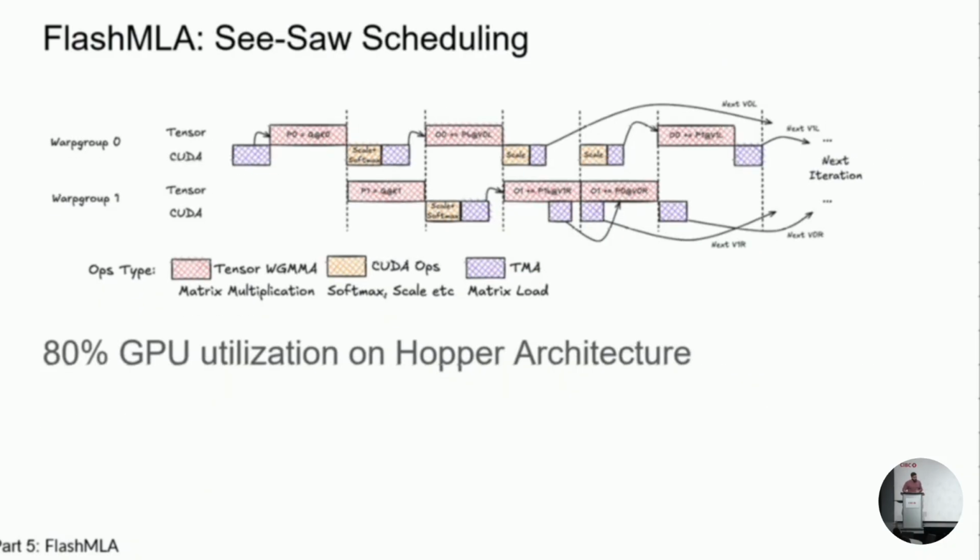Great. So this is the summary of the FlashMLA algorithm. It's an algorithm for efficient calculation of attention on the Hopper GPUs that uses tensor cores, and it achieves 80% flop utilization. The scheduling that is introduced here, the authors call it a seesaw schedule because you're seesawing between CUDA cores, tensor cores, seesawing between tensor cores and memory loads. And 80% is about as good as you can get when you have multiple different operations happening in any algorithm.